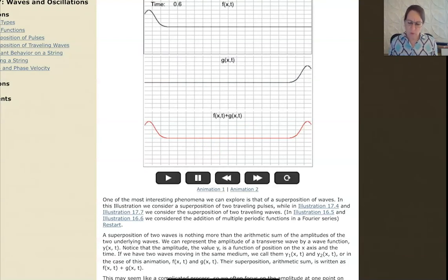The first one, when they completely match up, is called constructive interference, where they add up together and you get this combination wave here. So right here, it's actually off screen, where they've added up and the height is actually twice the height of the two initial ones. And so that's how we start to understand how we can add waves together.